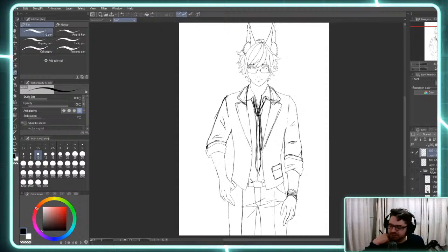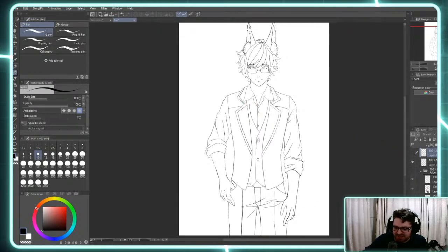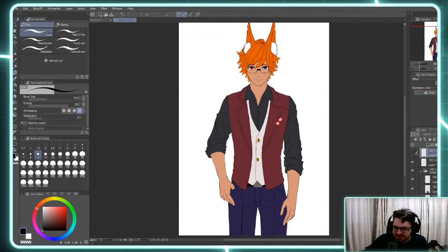Is the jacket really needed? I know, I've really thought on that a lot. Because the original design, if we take this away, had it as more of a vesty thing, and then I had an actual formal vest underneath.